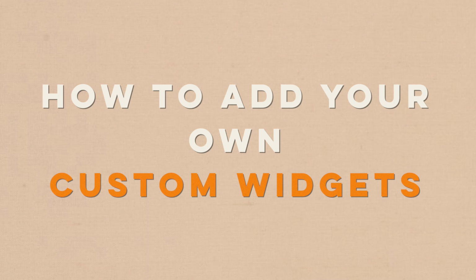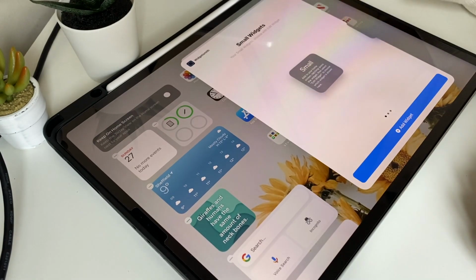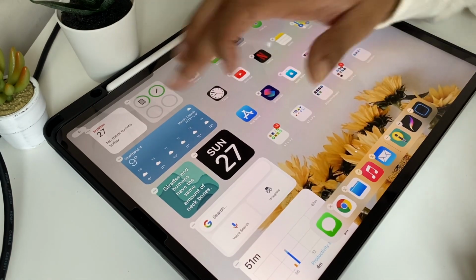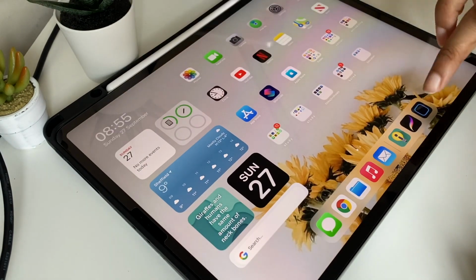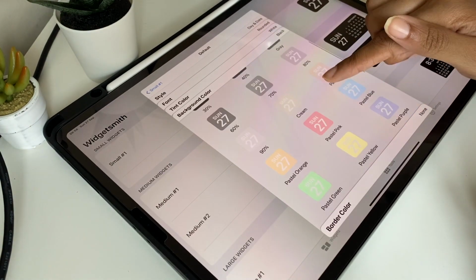So I'm going to show you how to add your own custom widget, as I'm not doing it, but I thought I would just show you anyway. So you, again, have Widgetsmith, and you can see this in the option menu when you're adding widgets. And what you'll see is it'll just add in a typical one. But here you can edit it.